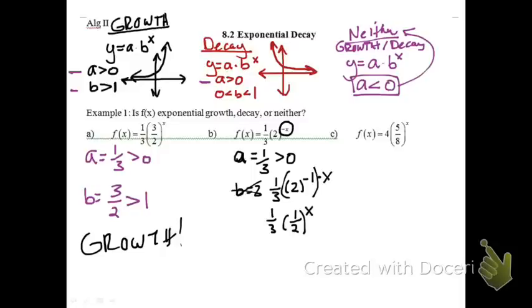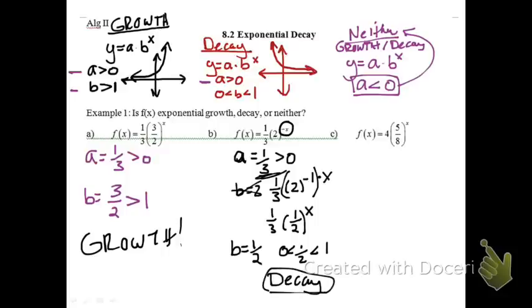Now I still have the same a value of 1/3, but my b value, you can see, is not 2, it's actually 1/2. And a lot of students get tricked on that because of the negative exponent, and you have to apply the negative to the base and bring the base down into the denominator. So now our base is actually a half, which does put it between 0 and 1, and that makes it a decay model.